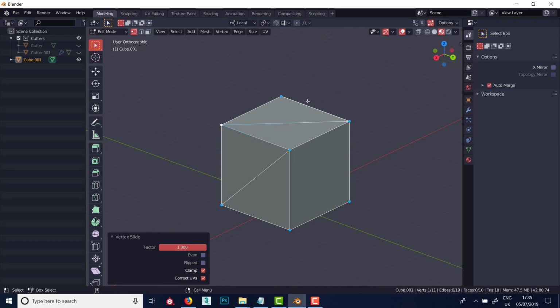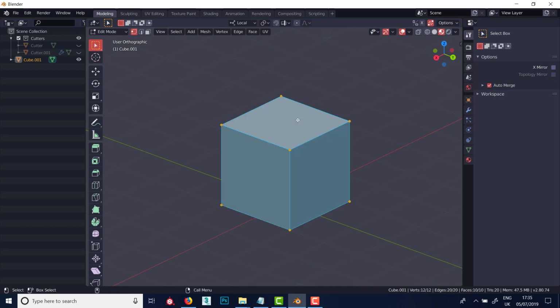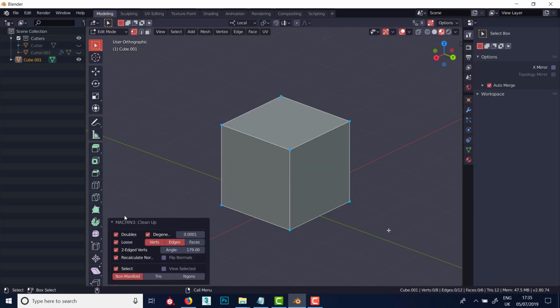So I always keep that on as a means of target welding, like in Max, across obviously where the verts share an edge. There's other ways to do it with snapping and that, but that's the way I do it. But as I said, I will also just use that machine tools just to clear those.